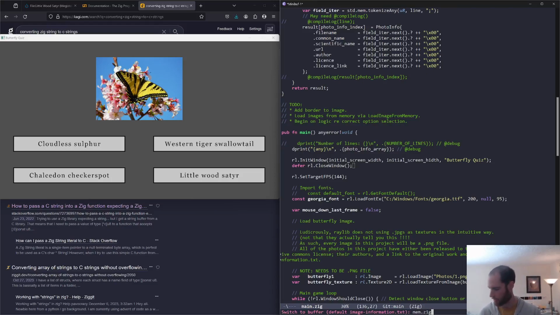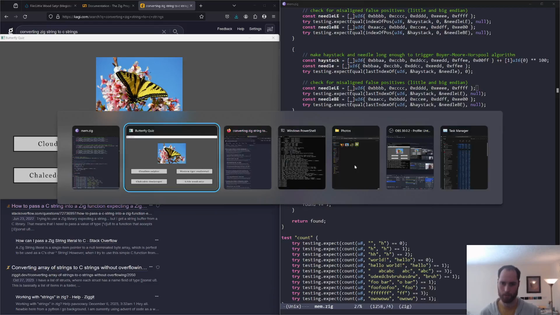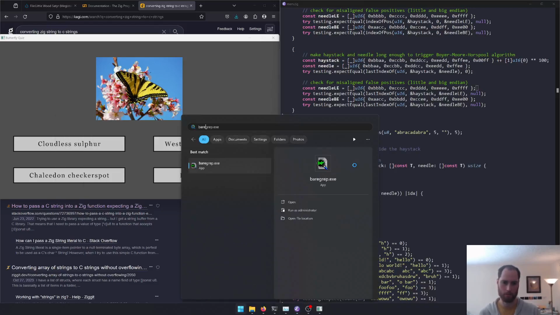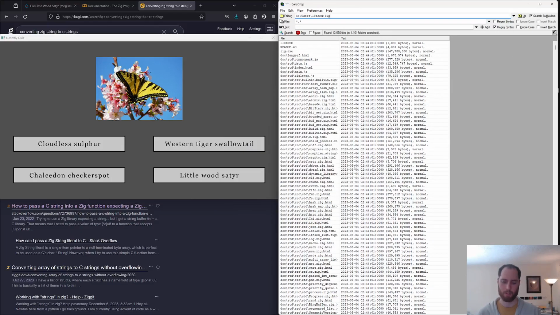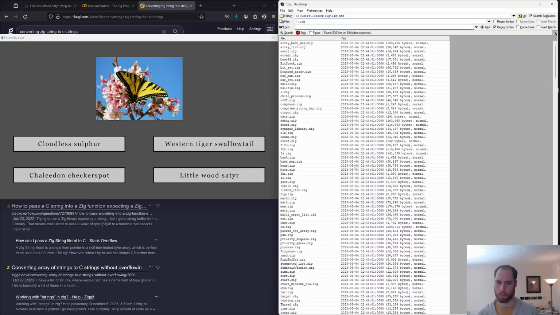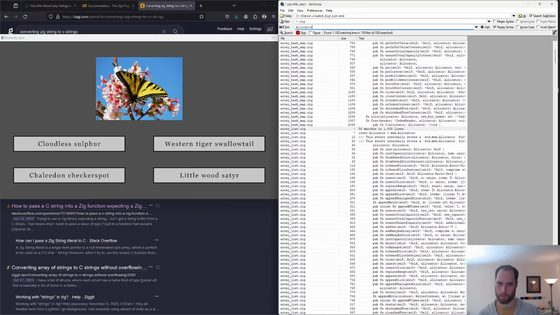So you go into mem.zig, and then, let's see. No. Lib, standard, and then that's it. Where's this allocator defined? We want mem.zig.